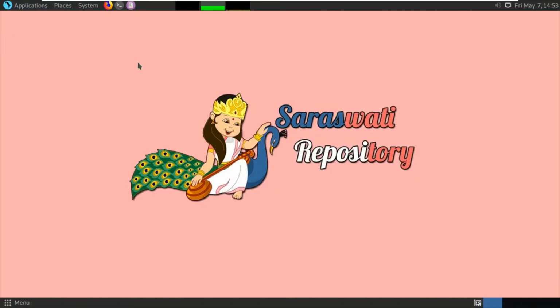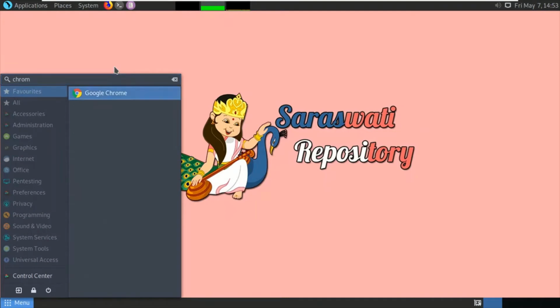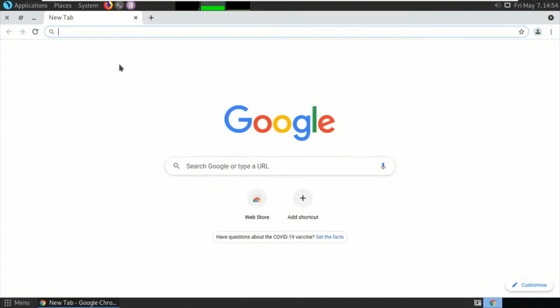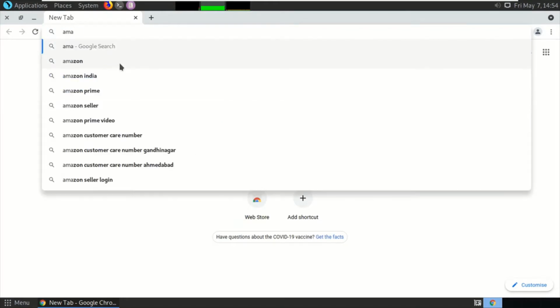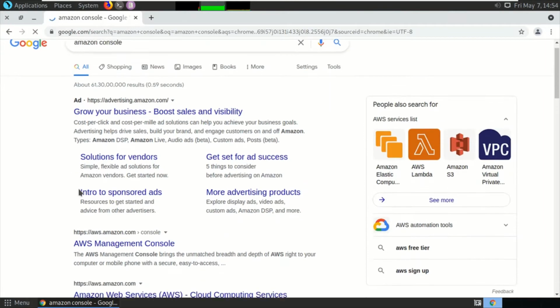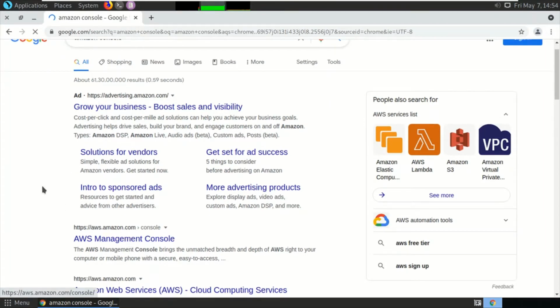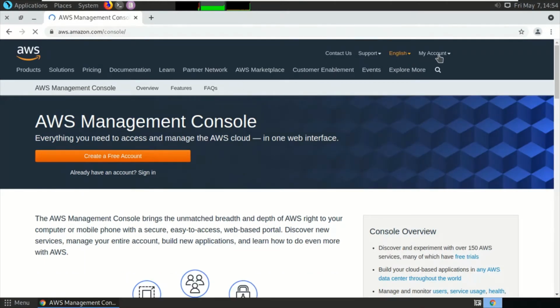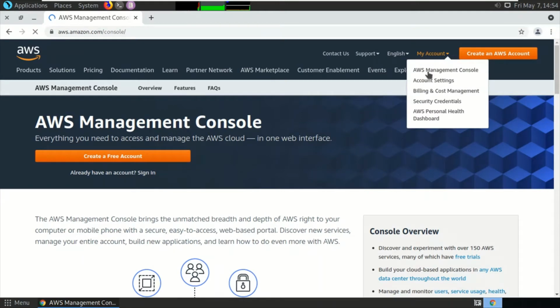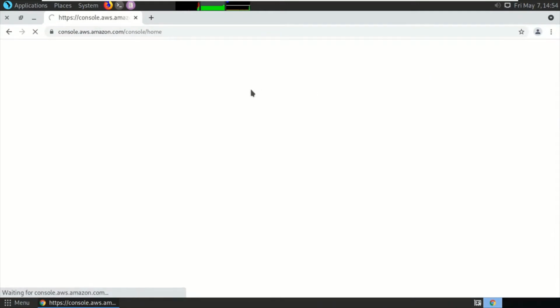So let's get started. Open up the browser. Let me open Chrome. Here I will be logging into my Amazon console. For that you need to create your account in Amazon with your credit card. I have my own account in Amazon, so I'll be logging in with my account.